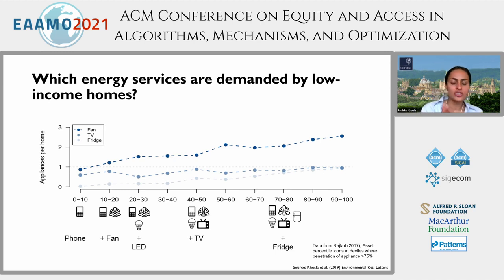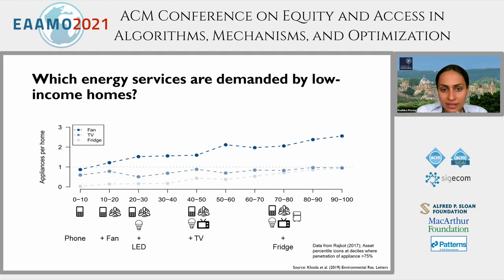So if we just move from the left-hand side of the x-axis, you can see the first thing. Look at the light blue, actually. Okay, let's start by looking at the dark blue on top, which is the fan, and you can see that from 0 to 10 or 10 to 20, so early on on the asset index, you have households that are buying fans. It's the first thing that you buy.